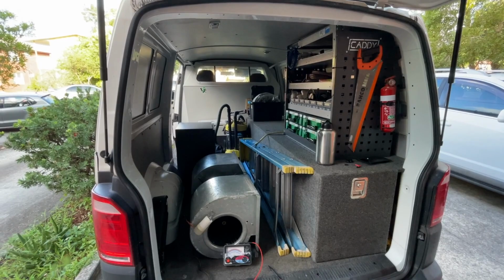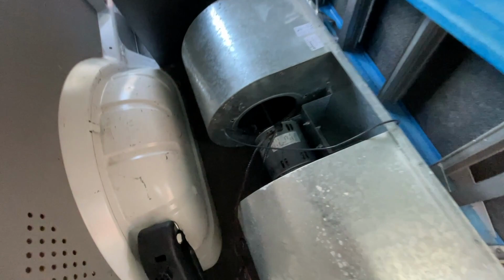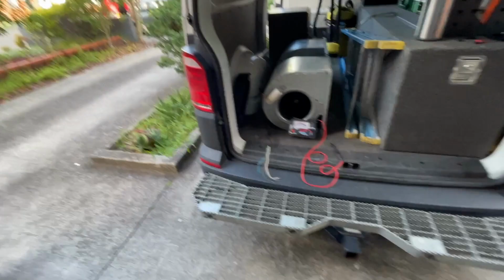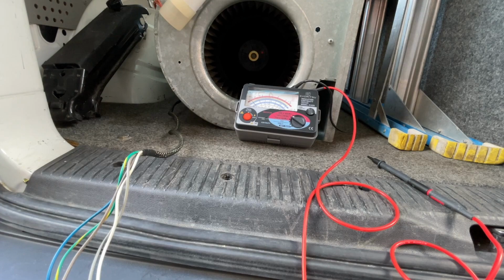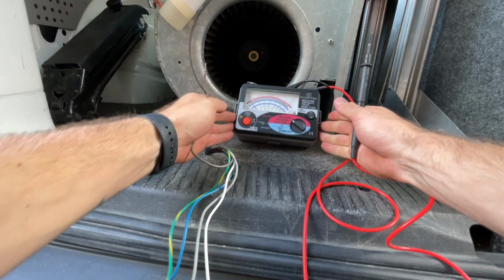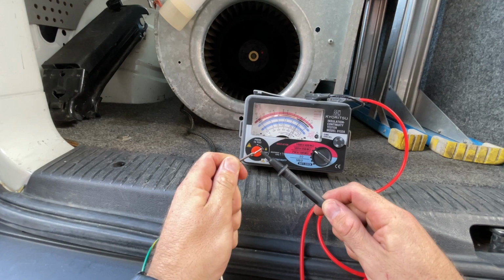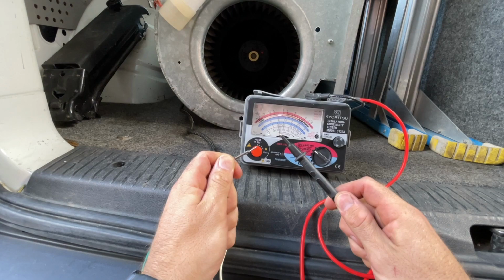Alright, so I'm back home now. It was so hot in that roof, but I got the fan out, and I just want to show you something. So I've just put the negative, or the earth side of my megger, on the bolt on the motor, and I'll show you something. Watch that. That's fully down to earth. Every single winding.